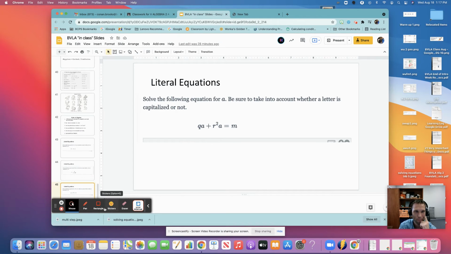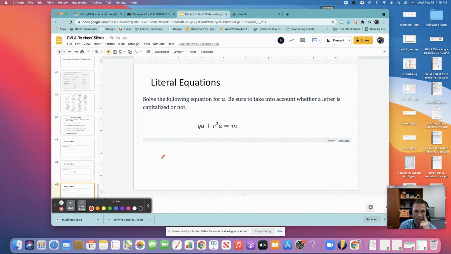Okay, here's one more. And you're looking at this. Literal equation, more than one letter, solve for a. Always read what you're solving for. If this did not have an a in both parts, you might have to treat it like a two-step equation and add or subtract off. Like you could subtract off this whole thing right here and bring it to the other side. That is allowed, okay? You can add or subtract the whole term, all right?